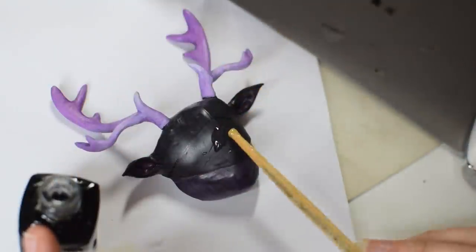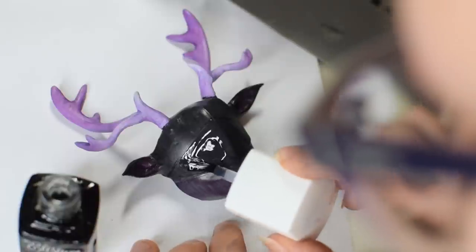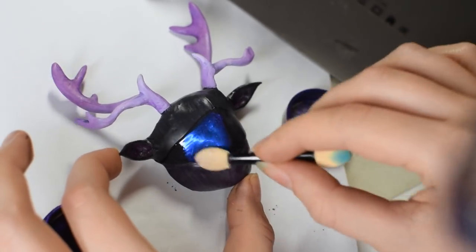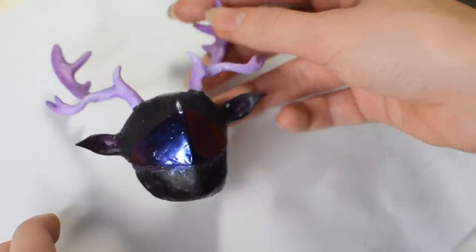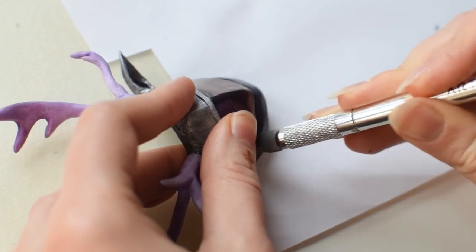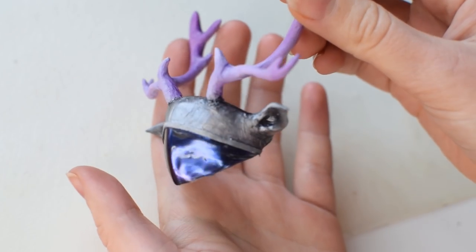Using the same technique as on Akali's top, I'm painting the goggles with a shiny topcoat and curing it for one minute in a UV lamp. Then I'm rubbing in a sparkly chameleon powder and adding the next layer of topcoat. Now the goggles are purple and blue with a golden reflection. Although I like how she looks in the mask we decided that she may look even better with the top part only.